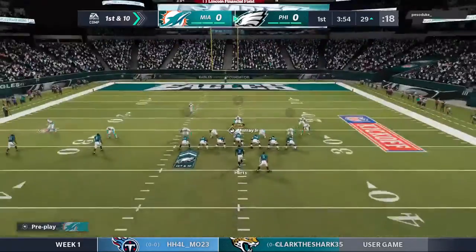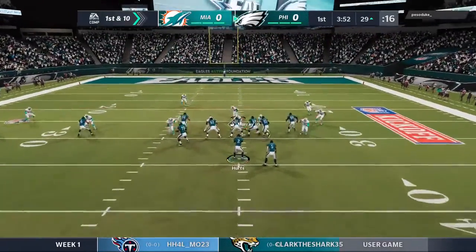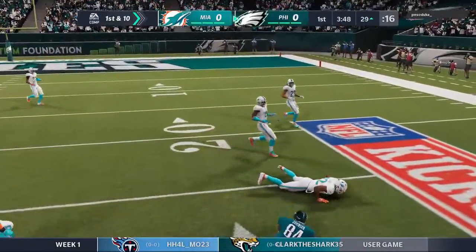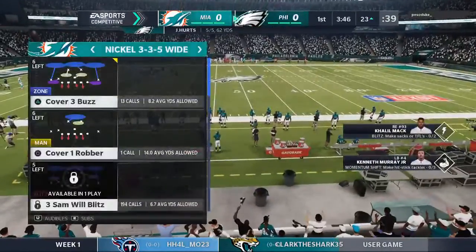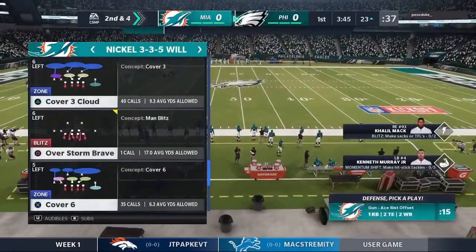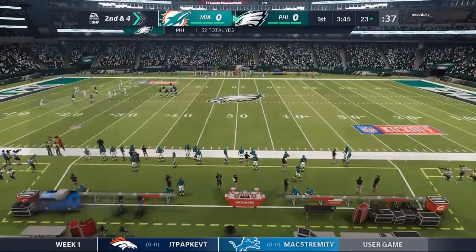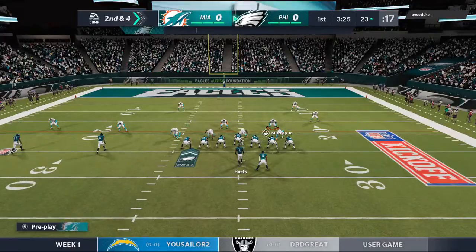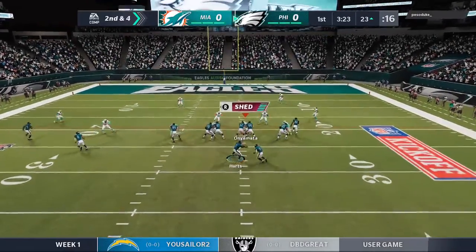Oh, he's slinging it. And oftentimes when you talk about slinging it, you're thinking about a guy throwing it all over the yard, not necessarily accurately. In this case, though, he's honing in on his targets, and he's delivering. Yeah, the opening script, however they drew it up for this first drive, going to plan so far. 6 yards was the pickup on the last completion, so here's 2nd and 4.